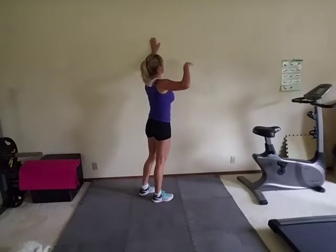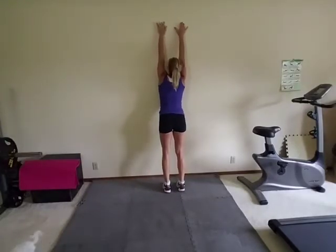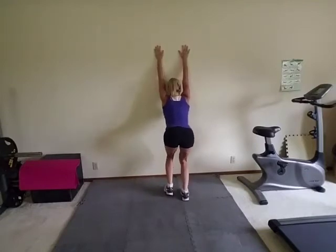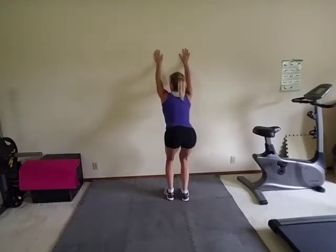Okay, so now what we're going to do is a wall stretch for our back and shoulders. So basically stretch your arms up over your head, put your body nice and close to the wall, and then stick your butt out behind you as you slide down. You want to be standing about 2 feet from the wall, and this opens up your shoulder joint. And then I put my face on either side. So a few seconds on the right, a few seconds on the left, and then come up.